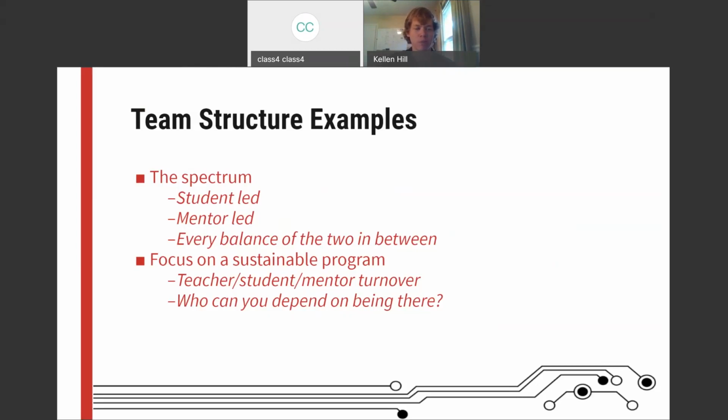Back a little bit on the student mentor spectrum, who's leading the team. I think a lot of that is sitting down and being able to participate on the team as team members alike. So I wouldn't draw it up as a picture where the mentors are leading every single conversation. It's about sitting down as a group, figuring out what's right for your team that all of you are team members of, and pursuing that direction. So mentors aren't right just because they're mentors. Teachers aren't right just because they're teachers. Make sure you're having those arguments and pursuing the right things for the right reasons. So I heavily encourage a balance of the two. Again, that depends on your resources and if mentors are even an available resource to you.